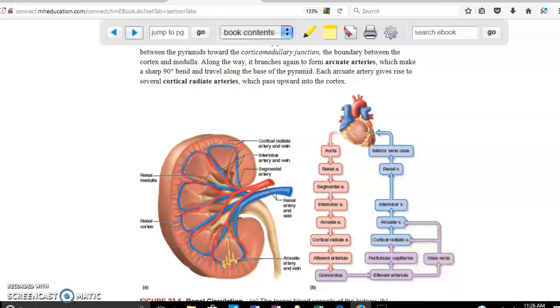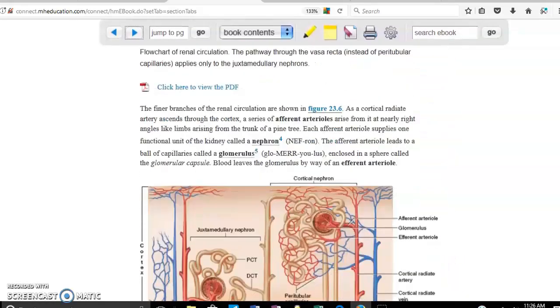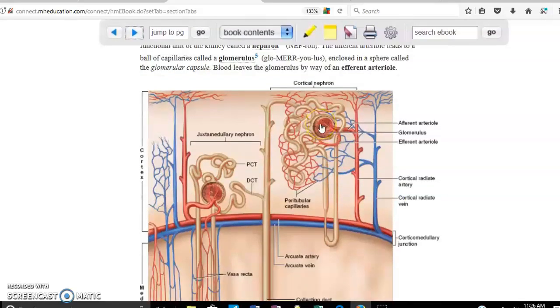recta. If we keep scrolling down, we can see this is the glomerulus, and it's covered with a capsule. It's called the Bowman's capsule. Glomerulus, and you have a proximal convoluted tubule, which is this one. Then you have a loop of Henle. You see it goes all the way down, and it's going to end in the distal convoluted tubule. This is the nephron. This long tube that you have right here is a collecting duct, but the collecting duct is not part of the nephron.